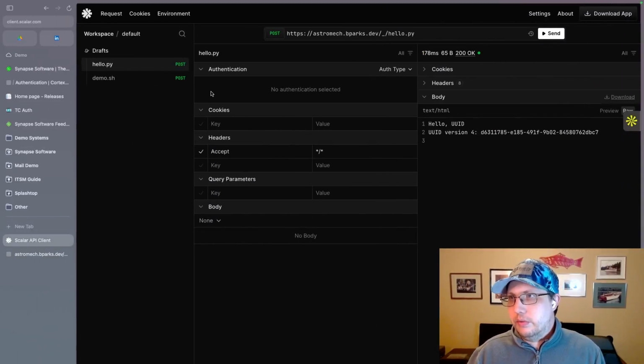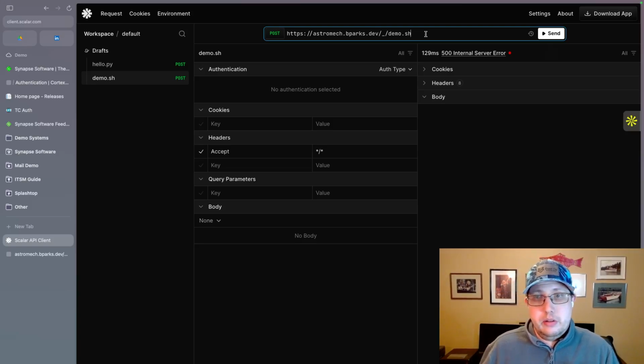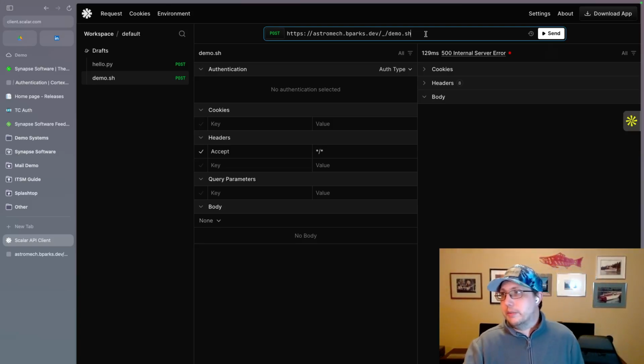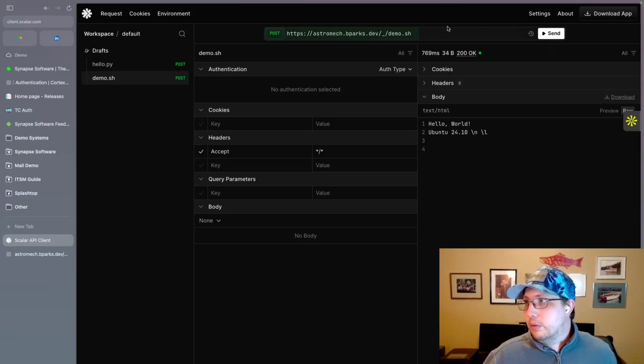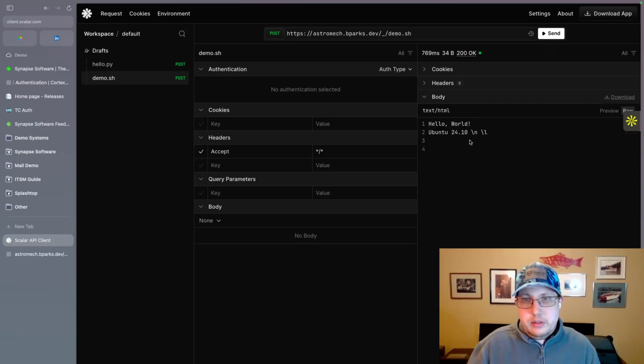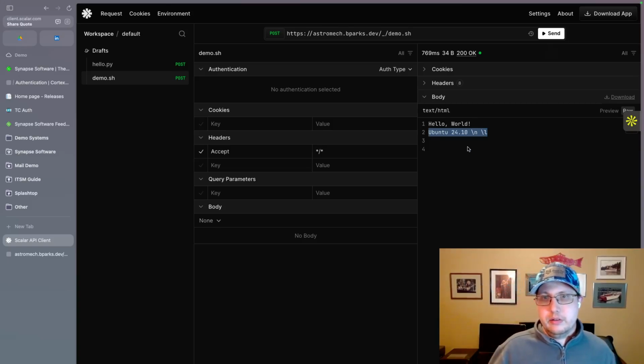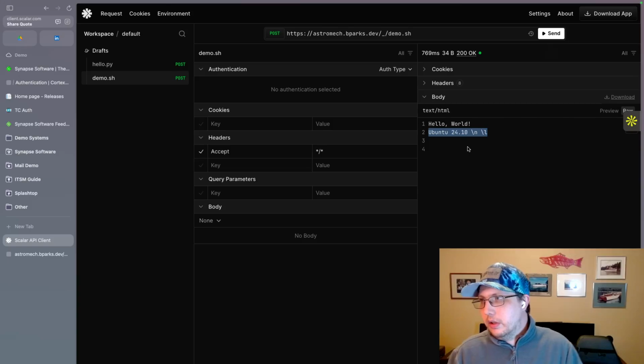And now, if we go over to demo.sh, you can see the URL /_demo.sh because it's a script in that scripts folder called demo.sh. Astromech will run it. And here we go. We get hello world, and it tells me that I'm running on the Ubuntu 24.10 machine, right? I just did cat /etc/issue, and this line here is the contents of the /etc/issue file.